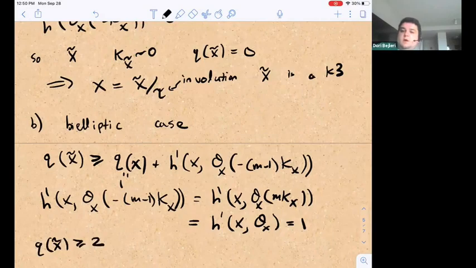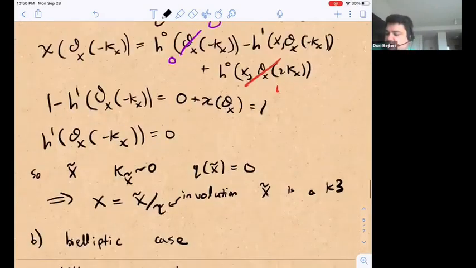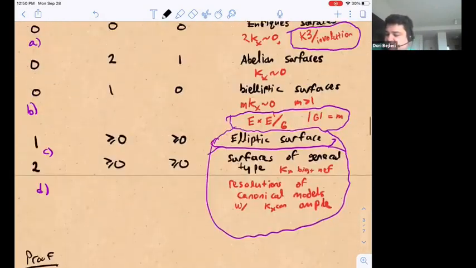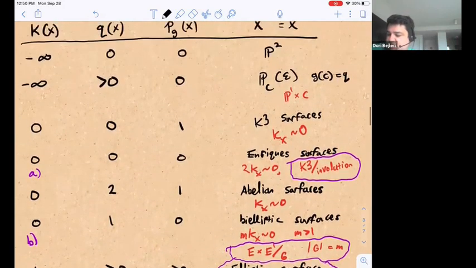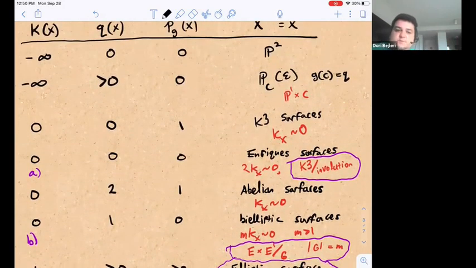But now going back to our options, that means we have to be an abelian surface, and the irregularity has to be exactly 2 once we know it's greater than or equal to 2. So in particular, we also get for free that all those intermediate h^1s have to vanish.